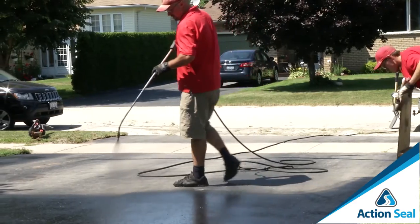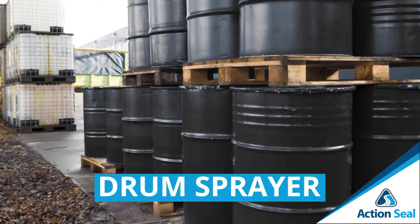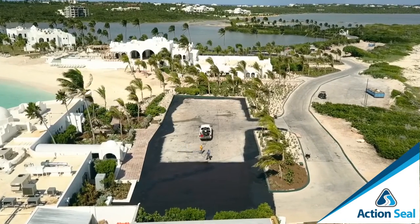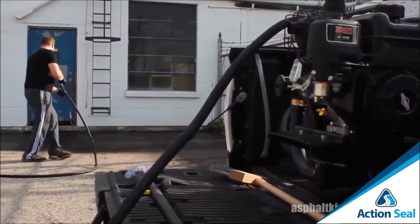For seal coating, there's a range of options from around $1,250 up to $15,000. Budget units plug directly into 55-gallon drums, but switching drums on a large parking lot is time-consuming and limits your efficiency. A professional unit like the AK230 Pro fits nearly four drums in one tank, so you stay on site, eliminate drum-swap delays, and can put company branding on the tank — making you look professional when you arrive at jobs.